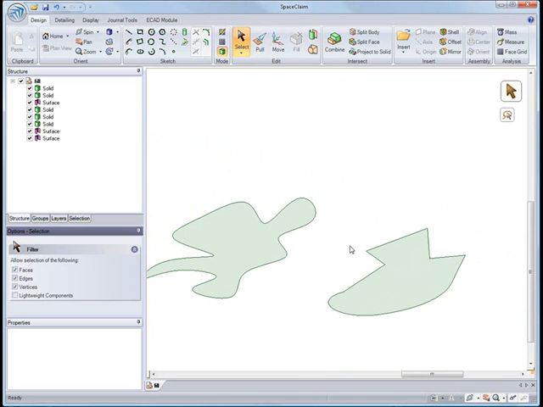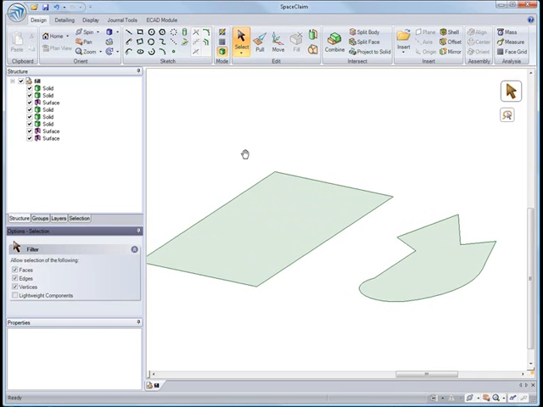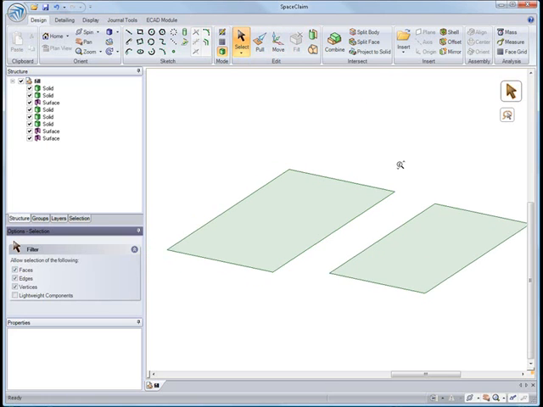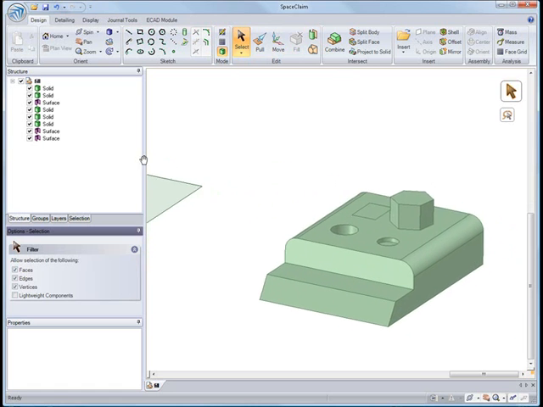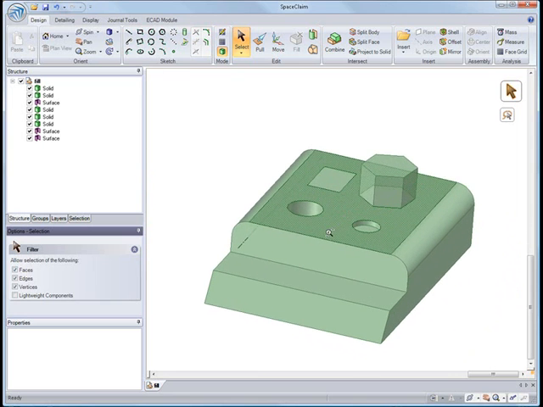Now with these two examples we see a spline region, and if I select the edge and hit fill, it basically extends that spline out to get your maximum XY directions, and you have one rectangular surface. And the same can be said for the surface to the right of it, with a series of lines and arcs. So now let's move on to our solid, which is where I use fill the most.